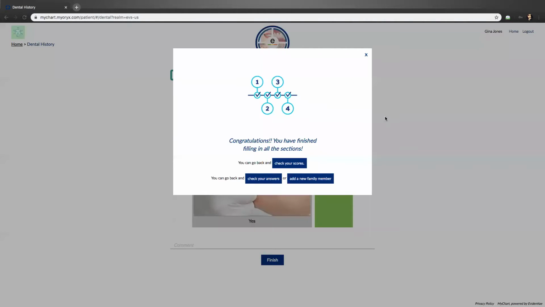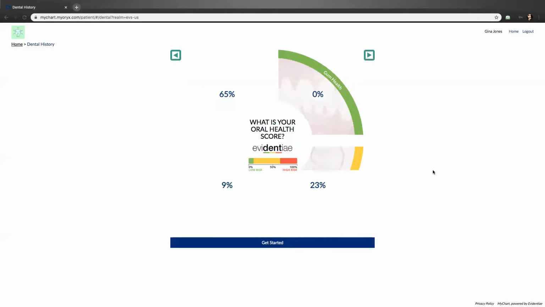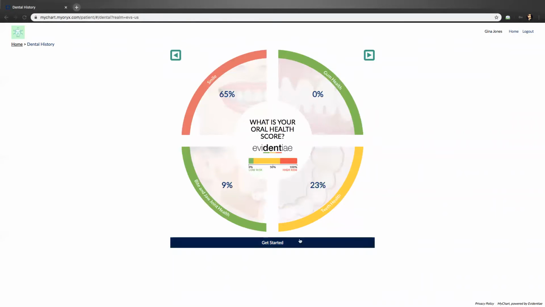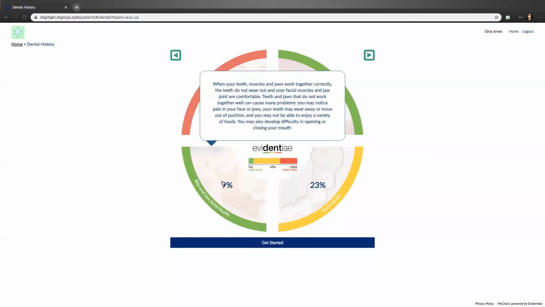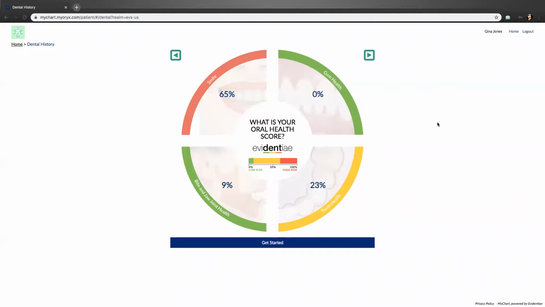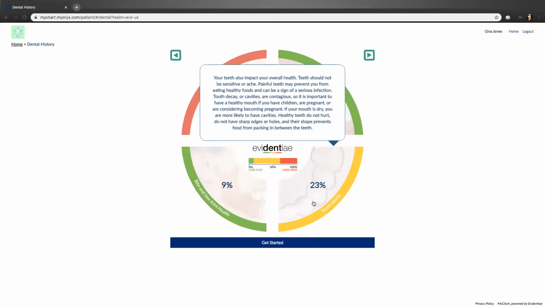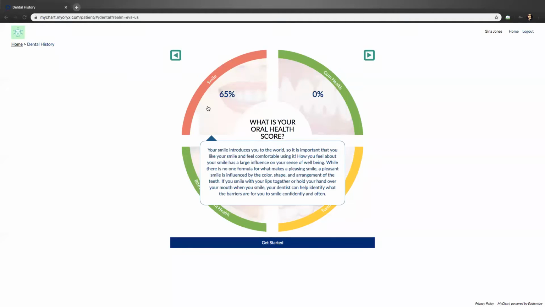And when you say finish, you can check your scores, and the system will generate a risk associated with every one of those categories. What this will allow you to do is that the patient, first of all, will be able to tell what areas they are most problematic in, and what is going to be the focus of the provider. And you can see that green indicates low risk, yellow is going to be moderate risk, and then red is going to be high risk.